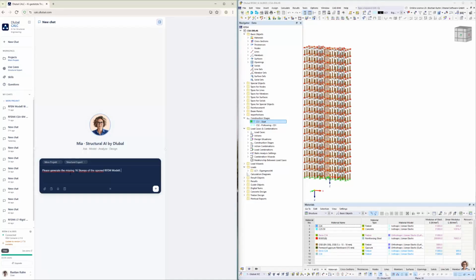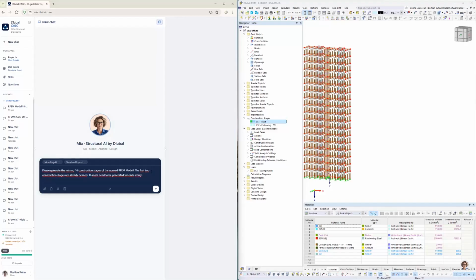And as a hint, flows to construction stages. Missing 16 stages. All of the first 2 construction stages are already defined. 16 more need to be generated for each story.